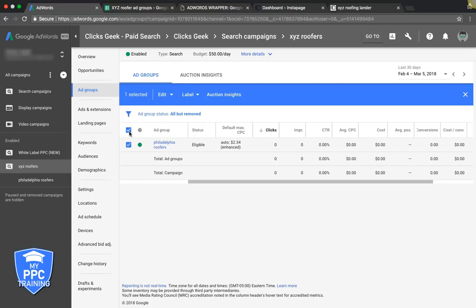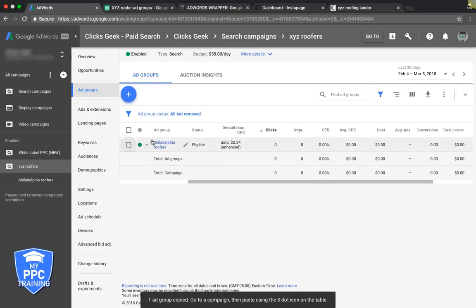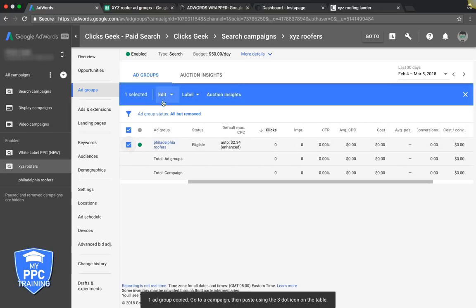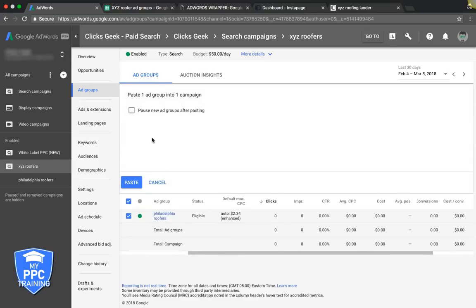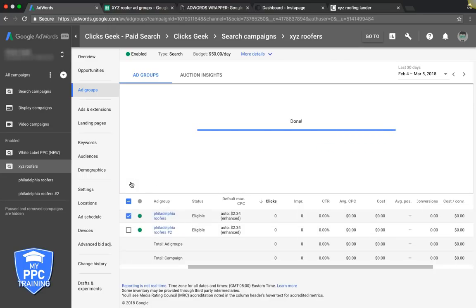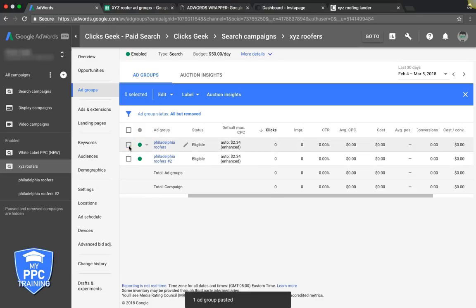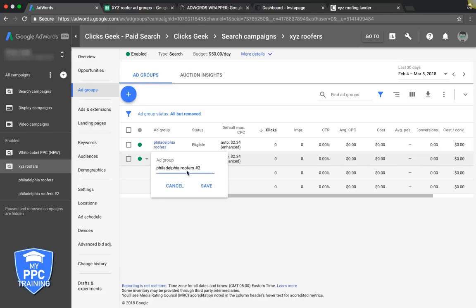What we're going to do is click the ad group you want to copy, and then click again, and we're going to paste it. No, we don't want to pause it. It gives you the option to pause the ad group after you paste it. Paste. All right, cool. So now we just cloned that. So we have all the ads in there now, and the keywords, and everything's done. So all we have to do is come in here. What's the second ad group? Flat roofers. Flat roofing.